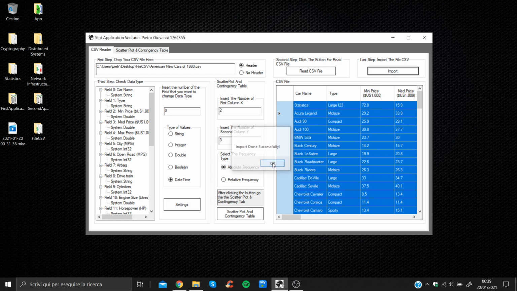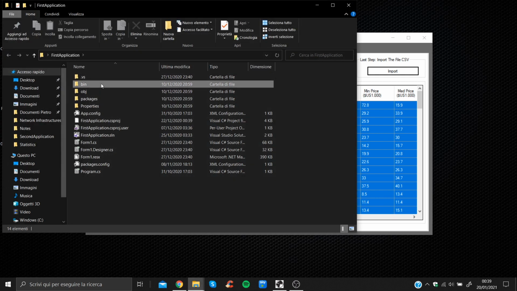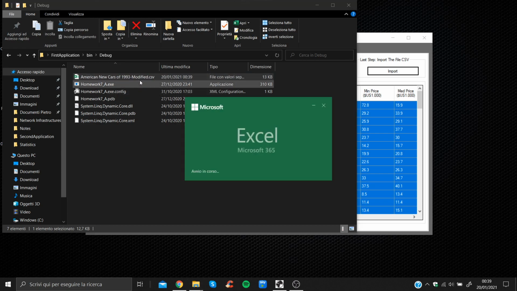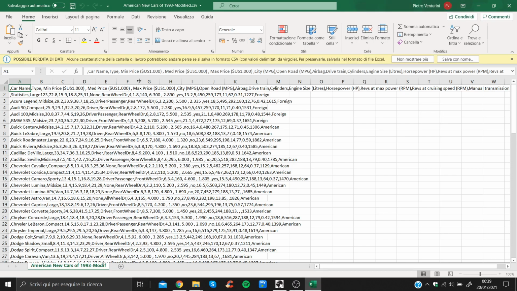and let's see if the import works. So let's go in our first application. Let's go in insert here, and in fact, as we can see, we have the CSV file that is modified, and let's check if it works.